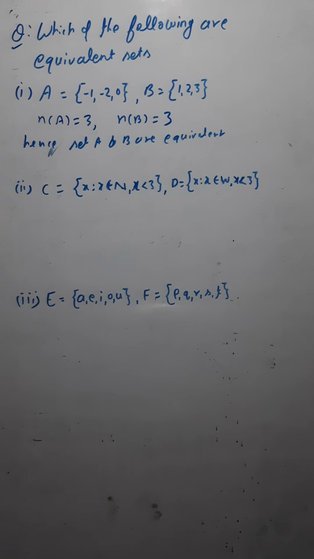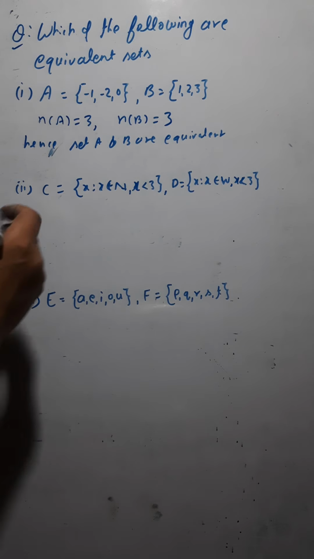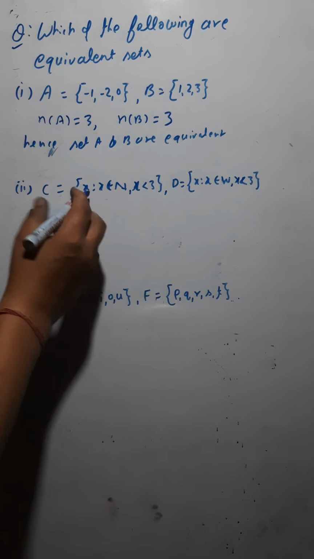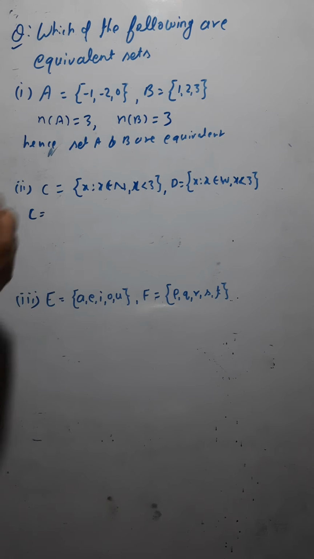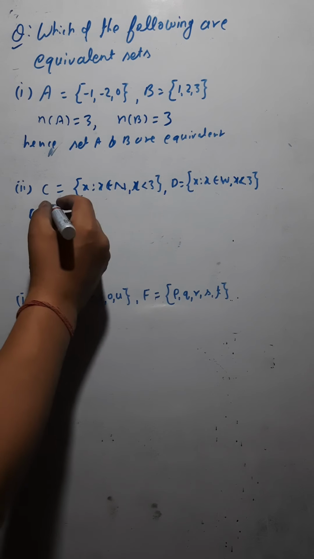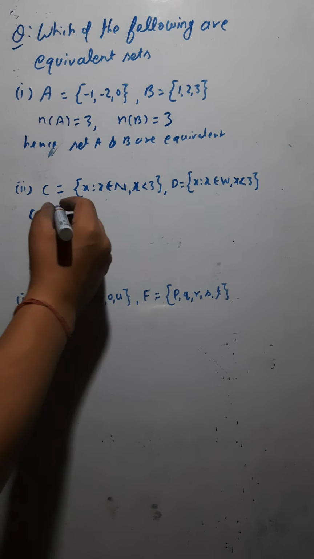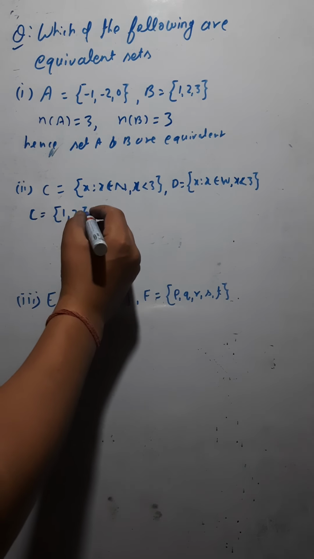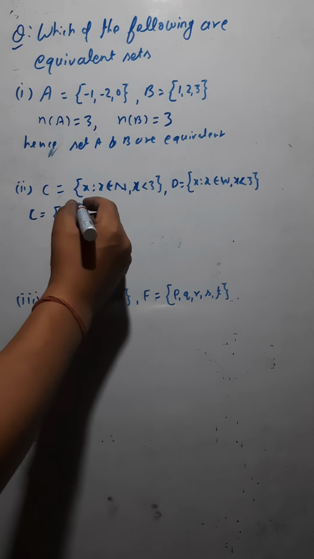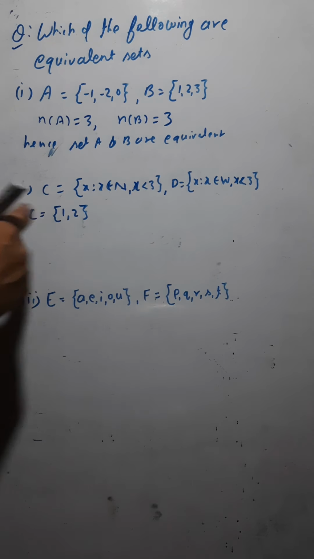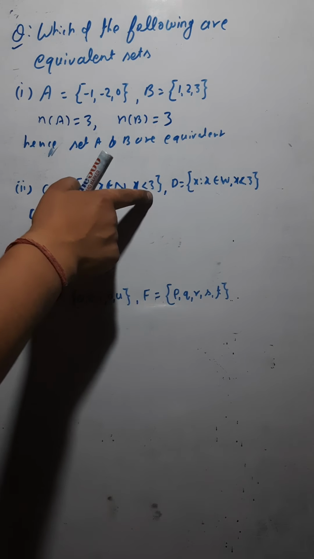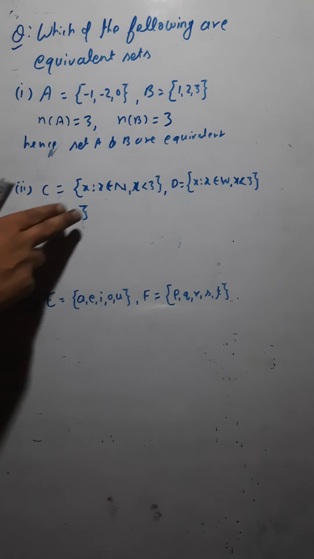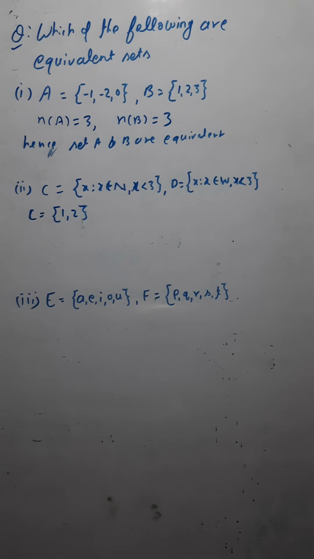Now let's move towards the next question. You have set C, and the set C contains the natural numbers, and the natural number should be less than 3. Means all the natural numbers which are less than 3 that you have to write. So I can write 1, I can write 2. Only 2 elements would be here then, isn't it? It can contain only 2 elements, because we cannot take 3. Only the elements less than 3 we have to take. And the natural numbers start from 1. So 1 and 2, these are the 2 possible elements in the set C.